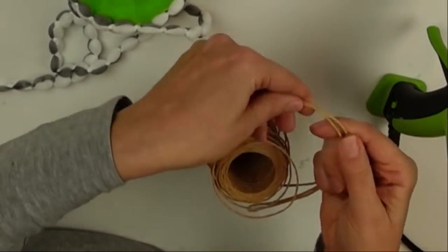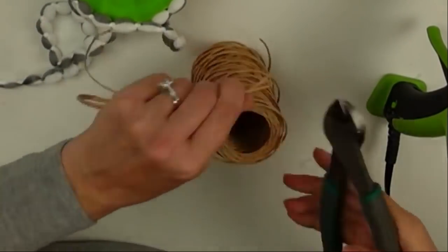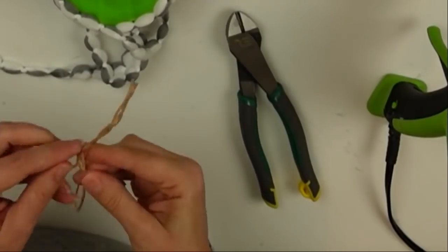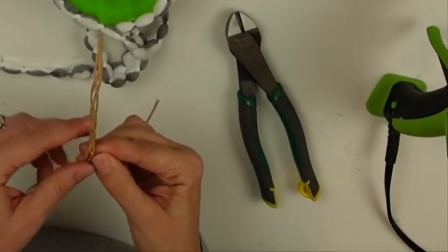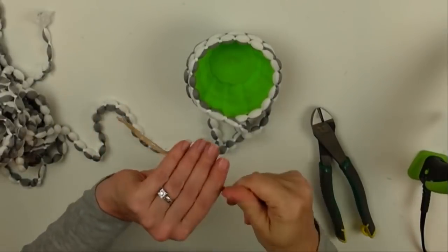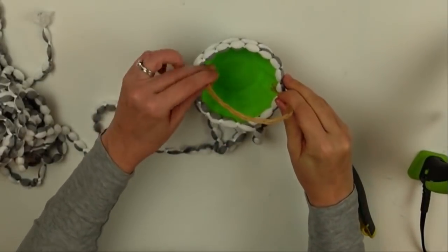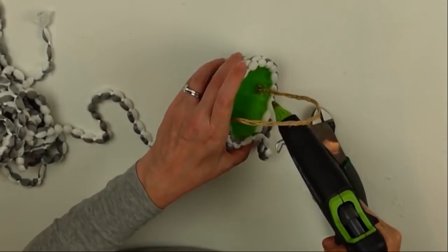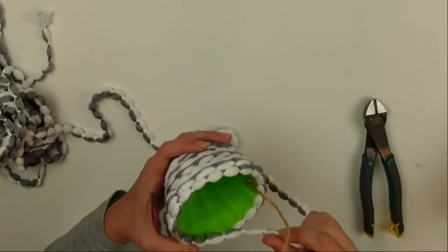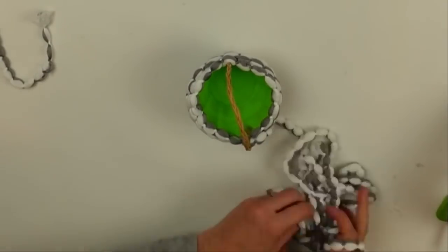I'm just kind of bending it at the ends where I want to have it end, and then I cut it off. I did trim each of the pieces, and I kind of wove them together in a loose braid, so to speak. And I'm gonna kind of give it some curvature and fit it inside my little bowl using some hot glue on both sides. And then once that's cool and set, I continued on with wrapping my yarn.